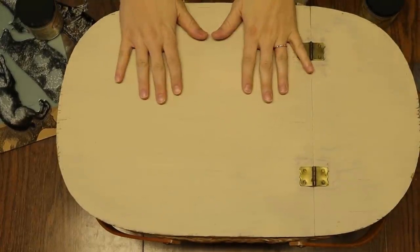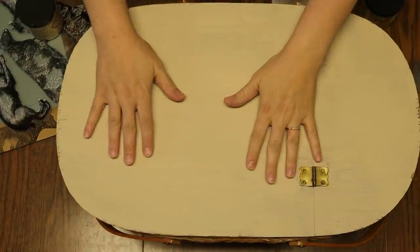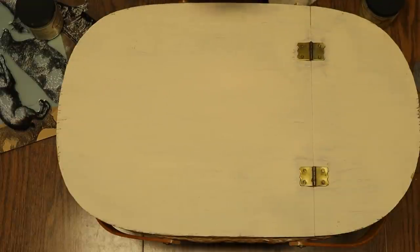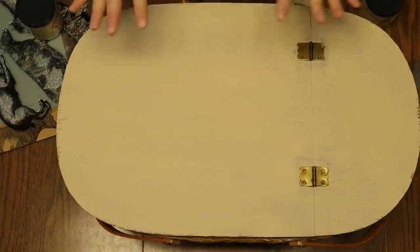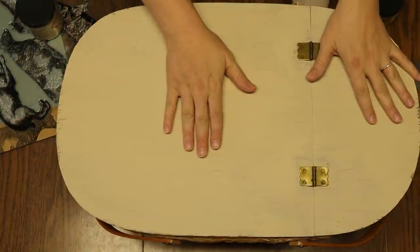Okay, I was just about to tape off my grain sack stripe, and then I decided instead of doing that, I'm going to paint this gingham. I haven't done that in a while, and it's absolutely my favorite anyway. So I'm going to take this opportunity to do another little gingham pattern, and then I will lay my stamp over the top of that.